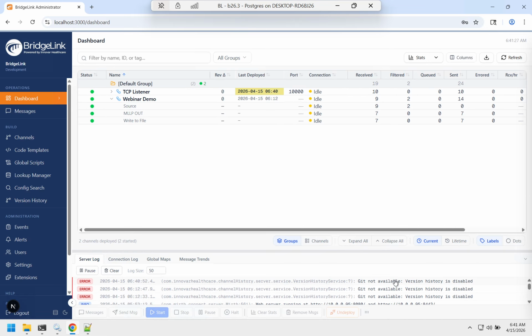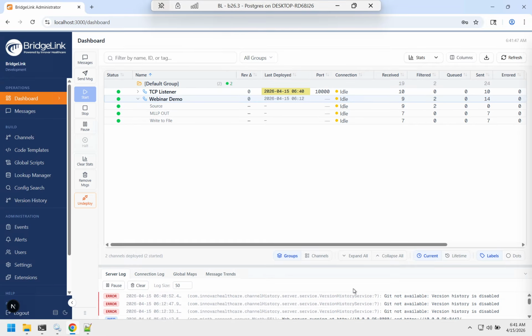But you'll also notice down here at the very bottom we have a toolbar. And this toolbar, if I were to select a channel, lets me interact with that channel. I can view the messages for it, send messages, stop, start it, pause it, that kind of stuff, undeploy it. But you'll notice there's these little dots here. So for the first time ever, we've added the capability for you to do some customization. That's really never been part of the product before. So I can move this toolbar around to the top or bottom or one of the sides, kind of whatever is convenient for you.